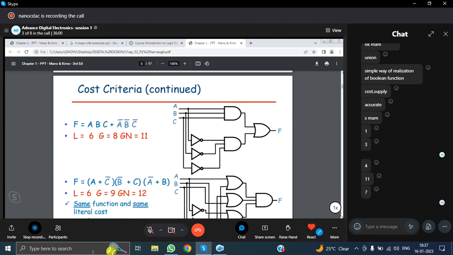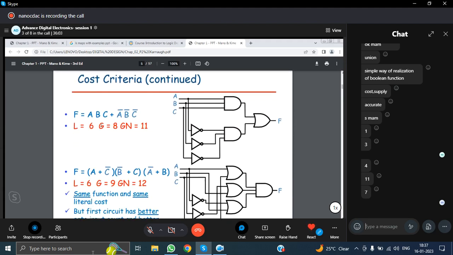And if you take this function f equal to abc plus a bar b bar c bar, here the number of literals is equal to 6. A should be considered as 1 literal, and a bar also as 1 literal. So abc, total 6 literals. And how many gate inputs are there in total? These 3, 6 and these 2, so a total of 8 gate inputs. If you are considering 3 NOT gates, your gate inputs will become 11. Okay, this is one example. I am only showing examples.